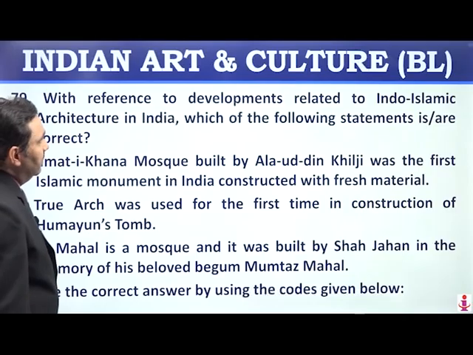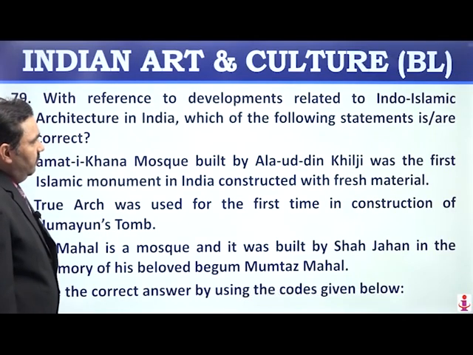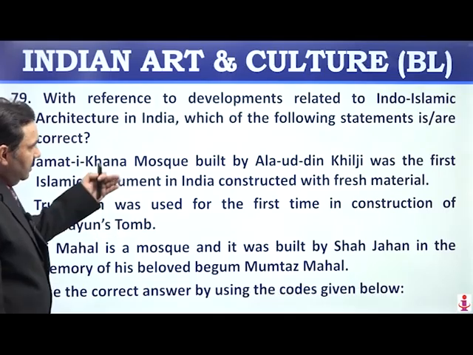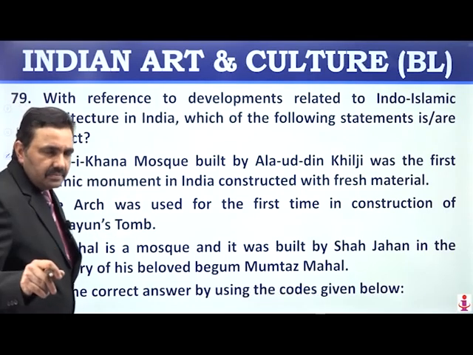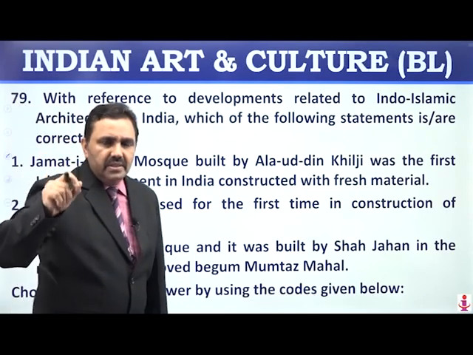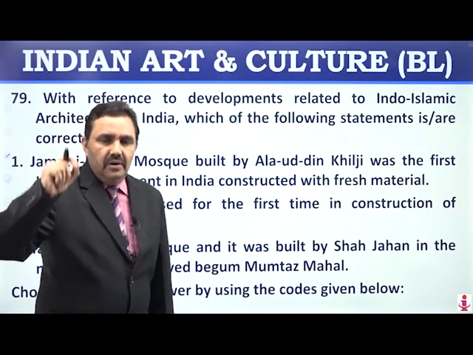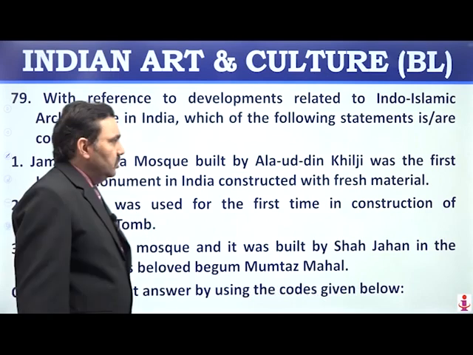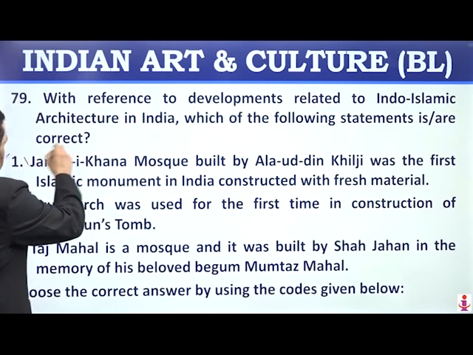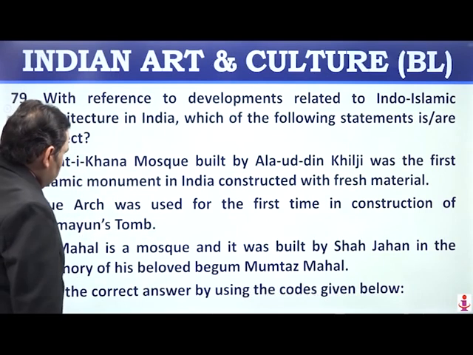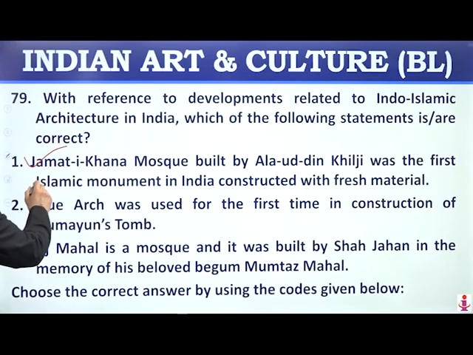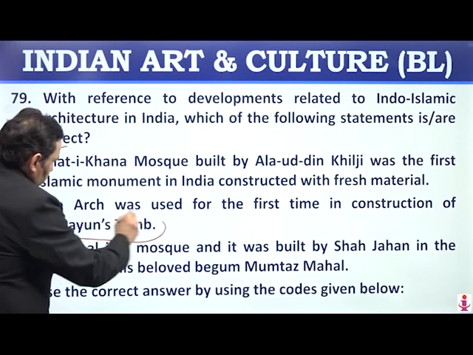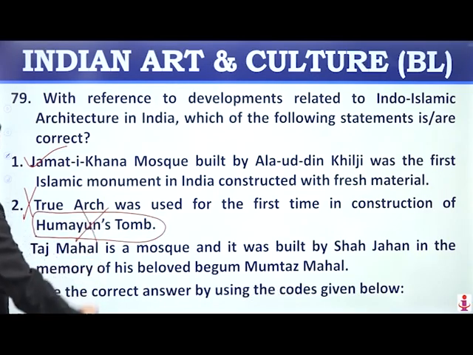79, with reference to development in Indo-Islamic architecture, which of the following statements are correct? Jamaat-e-Khana Mosque was built by Alauddin Khilji. And this was the first Islamic monument constructed out of fresh material, or this was built in new material. Correct. True arch was used for the first time in Balban's tomb, not in Humayun's tomb, in Balban's tomb.